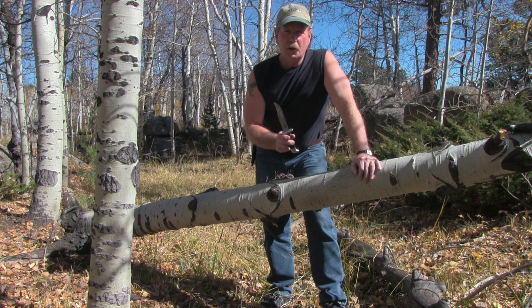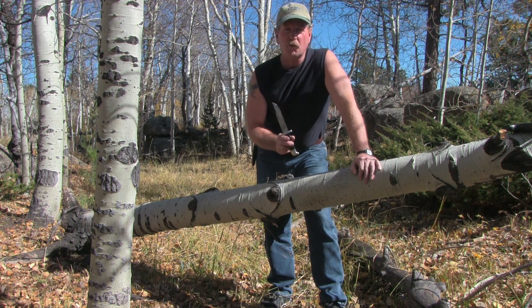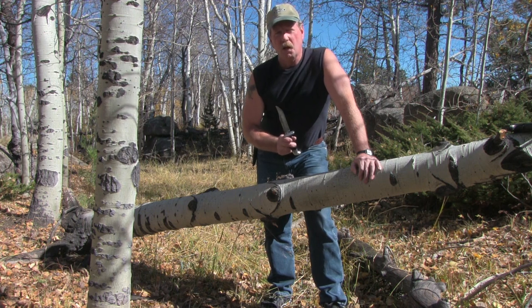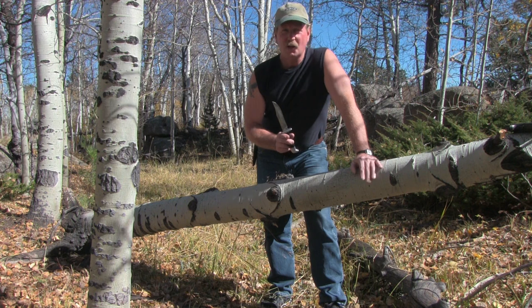So today, I'm going to take my old Buck knife. It's a 119 that I've been sharpening, cutting paper, taking to the gun shows and different venues. Last week, it was over in Hawaii for the gun show. That was a lot of fun. So anyway, today I'm going to carve on some trees. I'm going to cut something besides paper. Then I'm going to slice paper with it, and I'm going to show you that old Buck knife, actually it's only about 5 years old, will hold an edge.